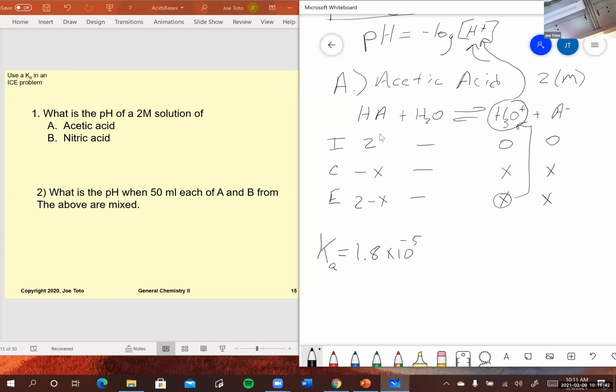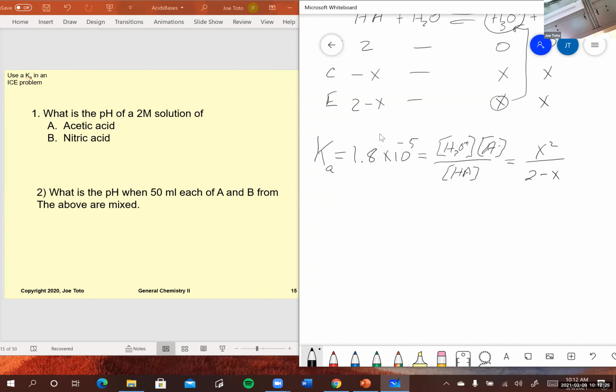because it is weak. And I know that according to the law of mass action, this should equal the concentration of the products to their stoichiometric coefficients over the concentration of the reactant, in this case 1, to its stoichiometric coefficient. And these are all equilibrium values, so it's x times x, or x squared over 2 minus x. So now I have my mathematical equation to allow me to calculate X, which will allow me to associate that with H3O plus, which will allow me to calculate the pH.